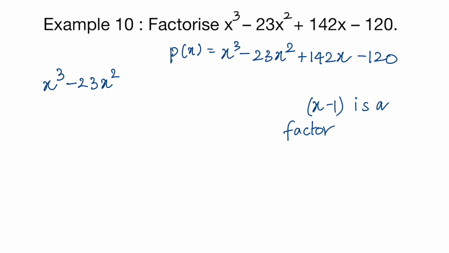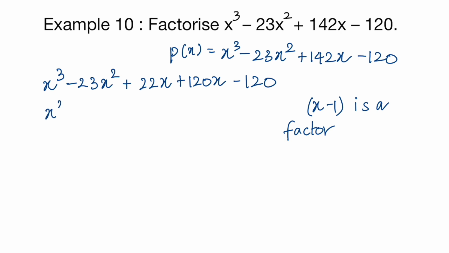142x and 120, right? If you were to take x minus 1 out of these two terms, then this 120 has to be taken out, right? Only then it would become 1. So you can split this 142x and write it as 22x plus 120x minus 120. If we were to take 120 out of this, only then it would become 1, and we have to have another x as well. So we have rewritten this 142x as 22x plus 120x.